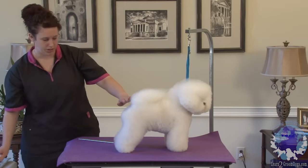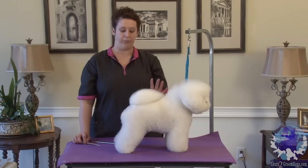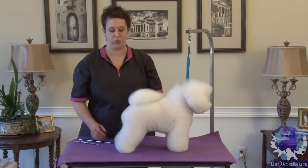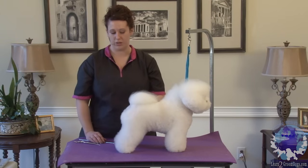So first off, I'm going to start by talking about coat preparation because that's a very important part of this breed. I don't usually use a conditioner when I'm washing the dogs. I just do a nice good shampoo. But when I'm drying, you want to make sure to really stretch every inch of this hair out straight because your prep work will really affect the finish work of the dog.